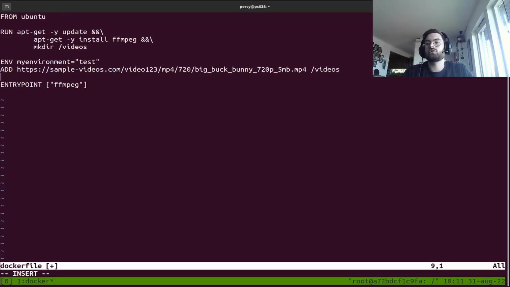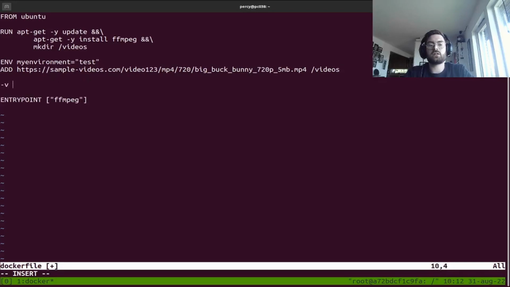You can use COPY instead of ADD, but COPY can only copy files from the host into the image. ADD, on the other hand, can use URLs and stuff. You can use ARG, which I won't cover, but you should look into it. Basically, you can specify build arguments that have to be provided when you're running the build command. Unless the arguments exist, it won't build.